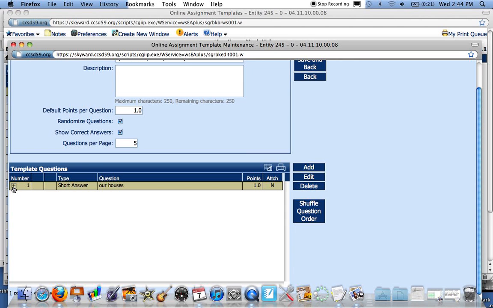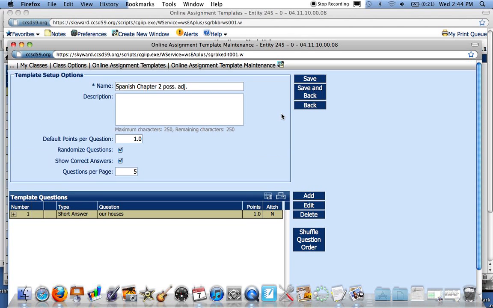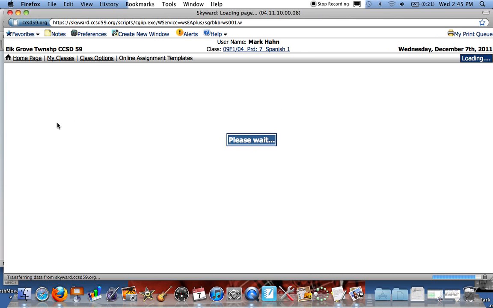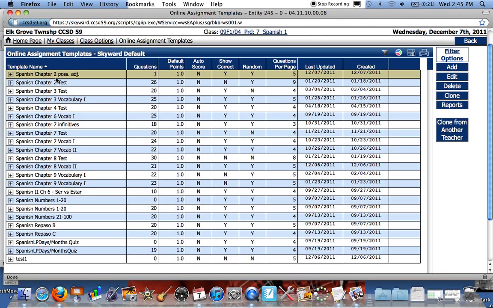Okay? So you're at this screen once you've completed, and even if you haven't completed, just hold your computer right here. Don't do anything, because what I'm about to show you, you can't even do right now. So I'm going to click Save and Back, and what it will show me is, okay, here is the test that you created. It's highlighted. There it is.